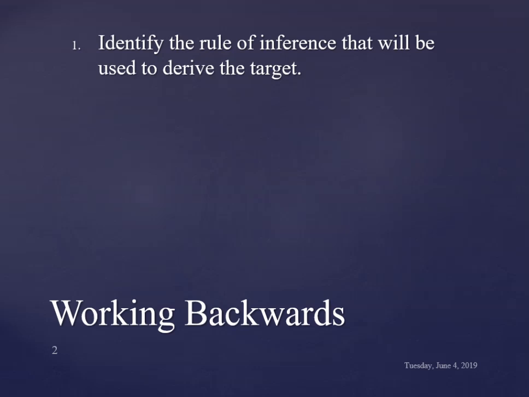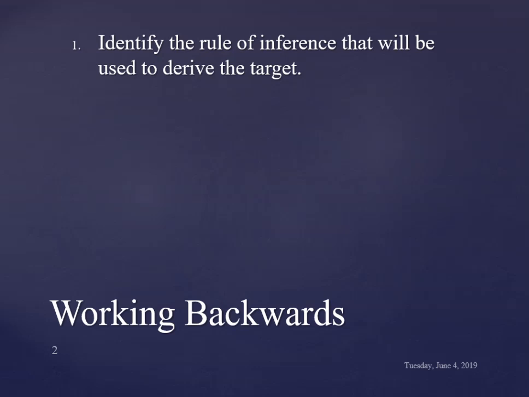You will have the tendency to start your derivation and just look at your premises, and then just see what you can do with them. And it'll be like a trial and error thing, and you'll see if you end up with the target. That's a very natural and understandable way to do derivations. It's the way I did them when I was learning how to do these. But it is actually a much worse way to do them. It's much more unreliable. It's much more puzzling. It's much more frustrating, and you can go wrong so easily by doing that.